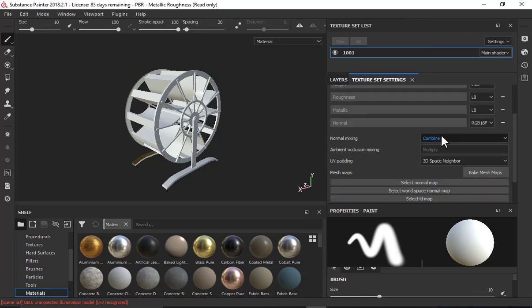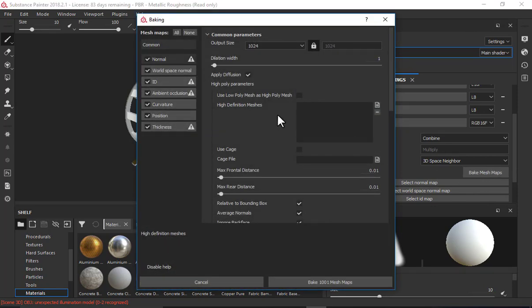So cool. I'm going to scroll down to Bake Mesh Maps. So this is what I was talking about last time, where it's going to go through and figure out what is the kind of surface that this is. Where are the edges touching each other? Where is the roundness? Where's the thickness of each one? So the only thing I need to set on here is I need to say use low poly mesh as high poly. And then I'm going to say my output size is 4096. Okay? So we have two sizes that we're dealing with. One is our document size. This is what we're currently working on. The other one is our output size. So this is going to generate a picture for each one of these things for that shape. So I'm going to hit bake.